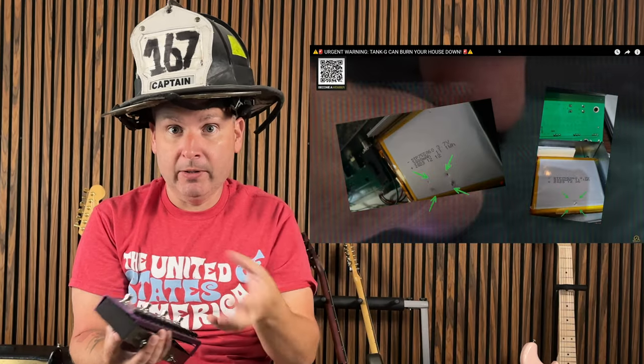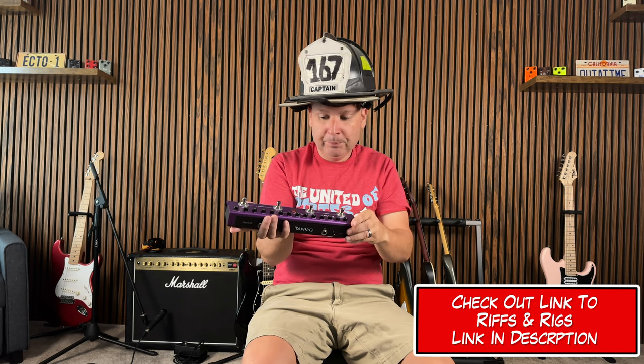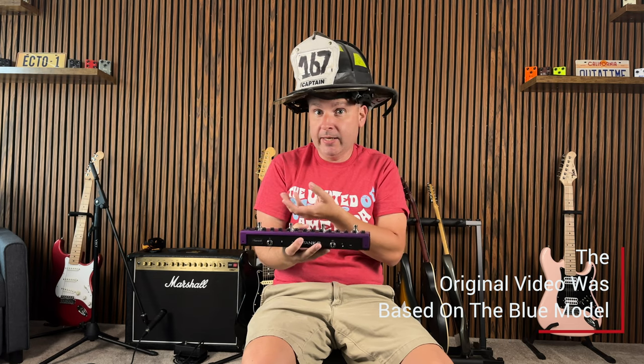So that's really cool that they actually saw an issue and resolved it, because what I saw in the one video was that those little tiny solder points, with enough pressure and time from a gigging musician, would probably end up puncturing the battery, which you obviously don't want to do. You've seen a lot of these fires lately with e-bikes and things like that that are blowing up entire buildings because they are overused or they get punctured somehow. And yeah, that's really cool, actually. So props to Playwell, the tankg, for taking something and making it safer for us.